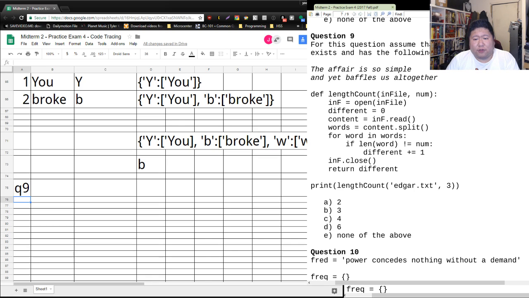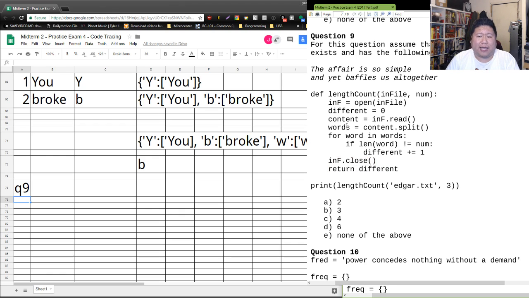So if you're like, oh, I don't really know how to work with files, just go back and look at some of these and see, oh, okay, so I can use a read or something like that. And you'll know right here, you can see inf is equal to open. So you can open a file that way. All right, I have to close it.